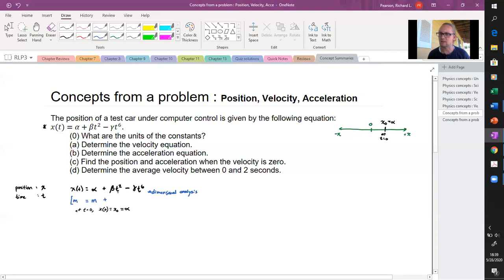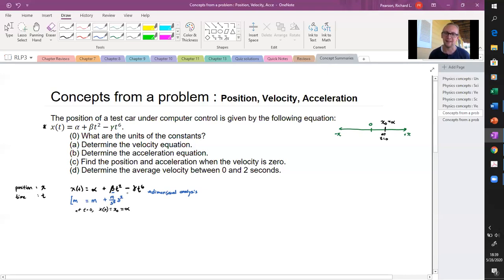Assuming that our time is in SI units, then time is seconds, which means we have a seconds squared here, which means that our beta has to cancel out these seconds squared, because we don't want seconds over here on this right side. We only want meters. So that means that the beta has to be meters per second squared, specifically so that these second squareds can cancel. And again, we're left with meters.